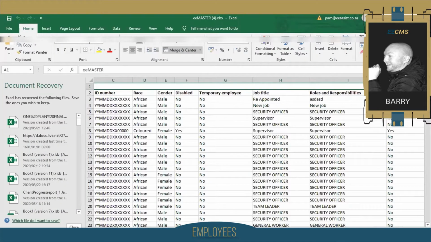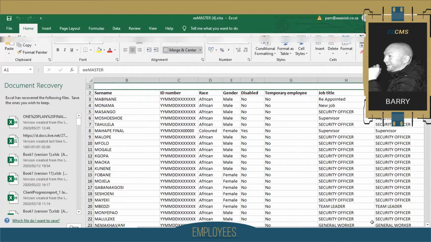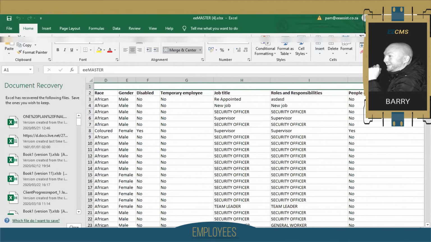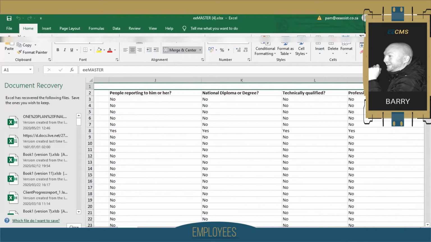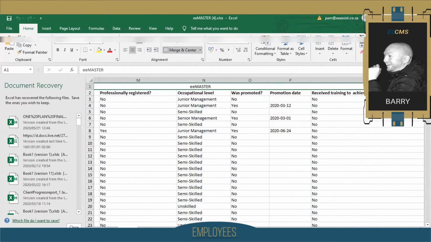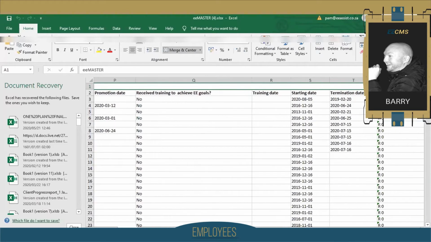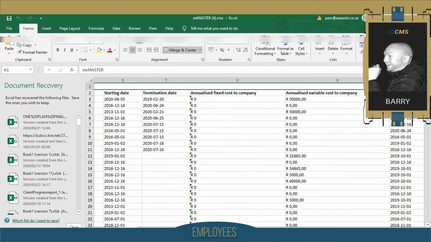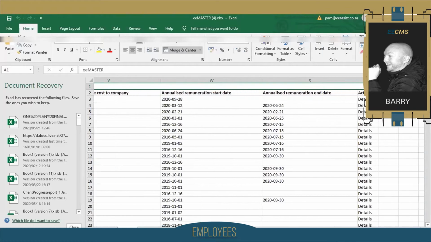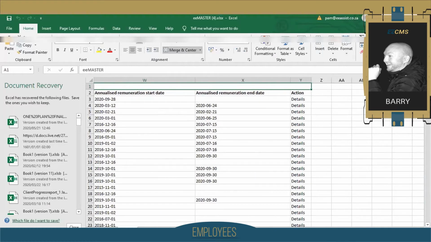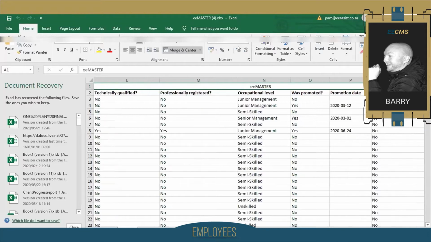As you can see, in the past it used to only export about 4 or 5 fields. Now you can literally see how many fields it is now exporting to Excel. It also lets you filter the actual columns as well, so you can filter out any of the data that you wish to. Another very nice feature that we brought in as well is the column visibility.